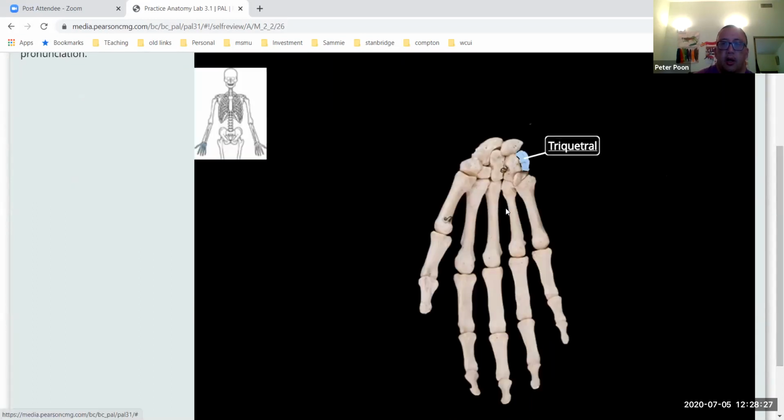Okay. Now you can go over the wrist bones. So let's go big, small. So okay. Or actually, let's go in the order of the acronym. Okay. So scaphoid. You can't see the pisiform from this angle. So second row, trapezium, trapezoid, capitate.